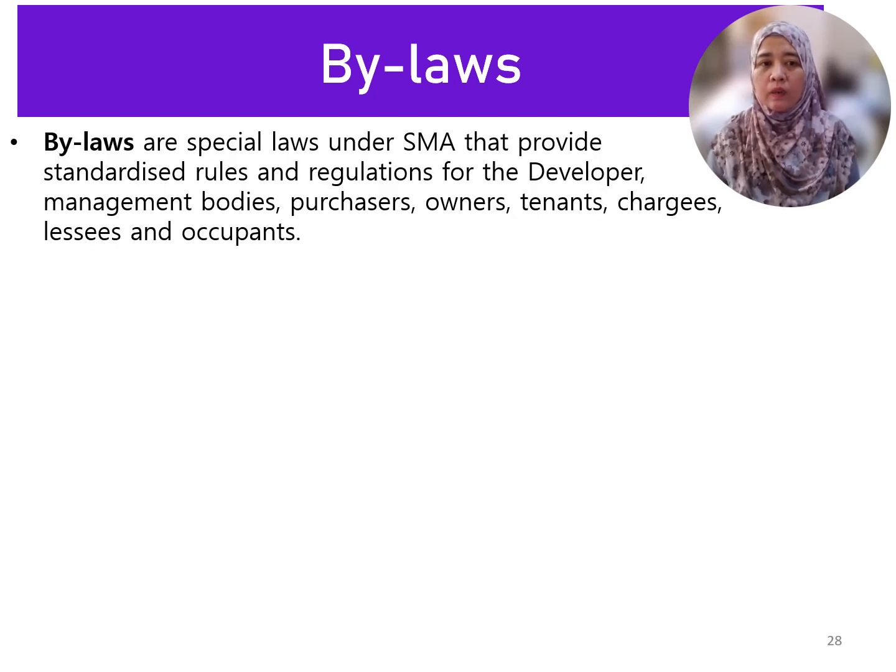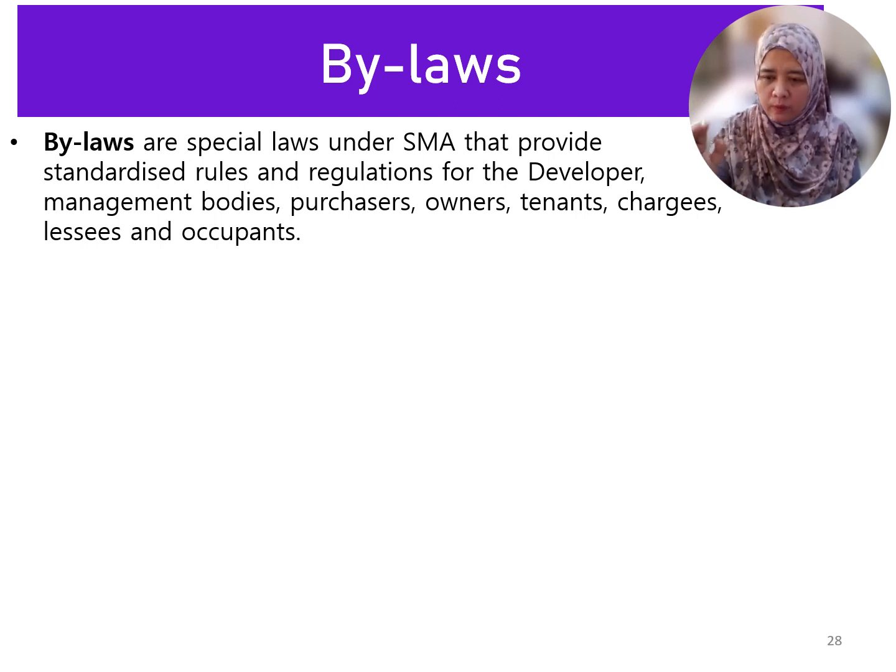So what are bylaws? Undang-undang kecil. Bylaws are special laws under the SMA that provide standardized rules and regulations for whom? For the developer, management bodies, purchasers, owners, tenants, chargees, lessees and occupants. All of them are subject to the bylaws. All these parties must obey the bylaws, and the bylaws are standardized for all types, all locations, anywhere in Malaysia.